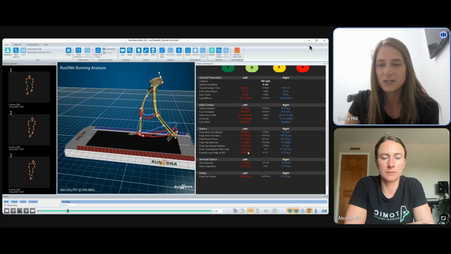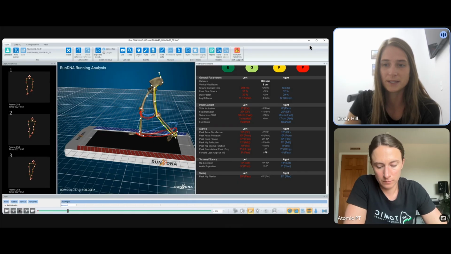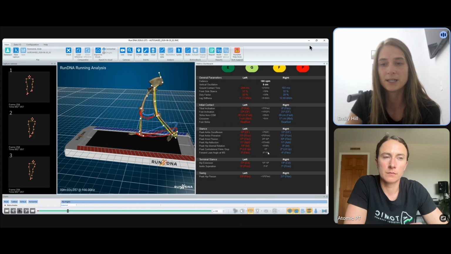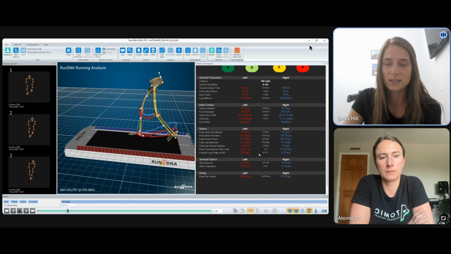And then another thing I always like to look at is this forward lean angle. Normative values are between 6 and 11 degrees. That's basically how forward flexed is your trunk when you're running. And he's at 3 degrees when we're supported on that left foot, and then 4 degrees on the right. So both are a little bit low. This is something I'd look at more if we were worried about a lot of overstriding. By getting your trunk a little bit more over, you can get your feet a little bit more underneath you. And that would be something I'd pay attention to also as we're thinking about the performance side of things.